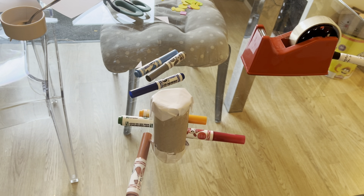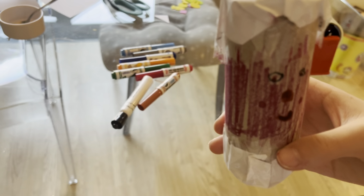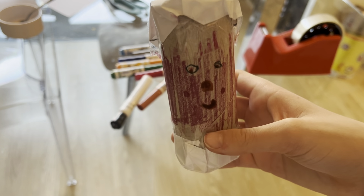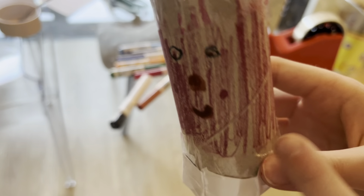So use your pens, which I'd very much recommend using because pencil crayons won't really stand out well on this. So use your pens, colour it in, any colours. And I'll be back once I've made a unicorn body. I needed to rush a little bit, but this is how it's gone. I tried to make it look as much like a unicorn as possible. So I've done pink all around it. And then it's the little face, its eyes.